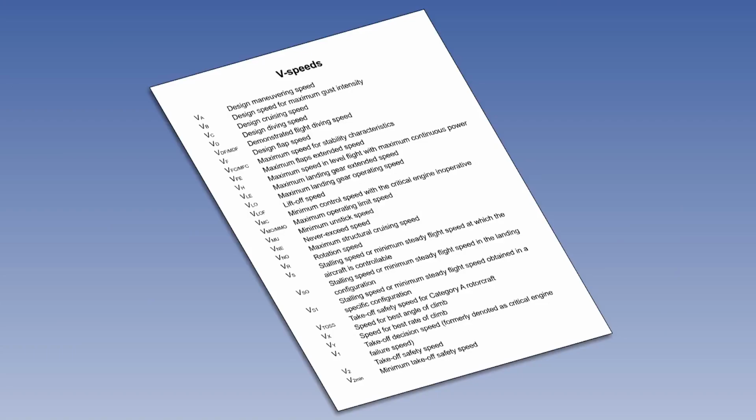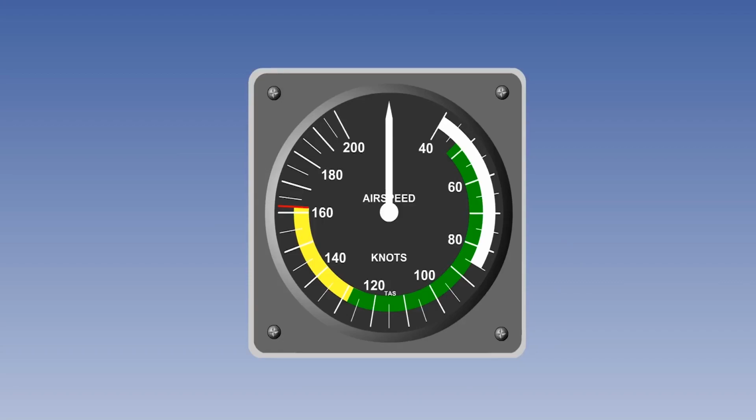Certain operating or limiting speeds that are significant in the operation of an aeroplane are given abbreviations for easy reference, known collectively as V-speeds. There are many of them covering the entire flight envelope. For example, VS, stalling speed, VR, rotate speed, and VY, best rate of climb speed. All the above-mentioned speeds are calibrated airspeeds, as they relate to operations at low speed. Maximum operating, VMO, is an equivalent airspeed because it is a high speed. However, all the speeds quoted in the flight manual are adjusted to indicated airspeeds, since this is what the pilot will see on his ASI, which may have coloured arcs around the outer edge to indicate some of the main limit speeds.